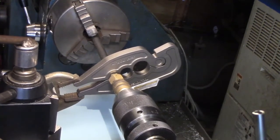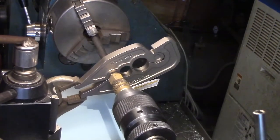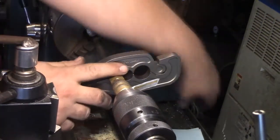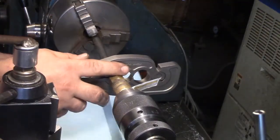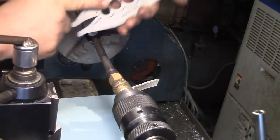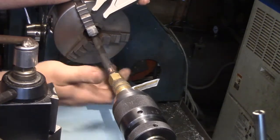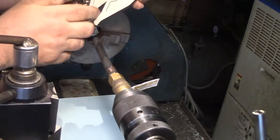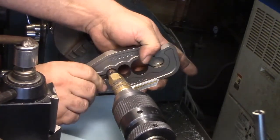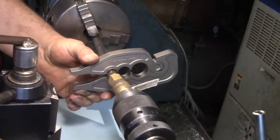Now, in the PEX instructions, you have to do all this with one squeeze, or should I say one operation. You're not allowed to re-crimp PEX ferrules. And that makes some sense, because if you turn it 90 degrees and squish it again, and your die is not exactly round, you'll just wind up opening up another section of the crimp and making it expand a little bit, and I guess that uneven pressure causes leakage. I don't know, but that's one of the things inspectors look for, if you've double crimped, maybe they think you're reusing old ones. Damned if I know. So this is my first exposure to the crap.